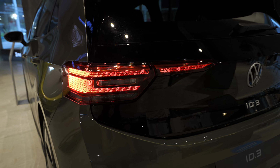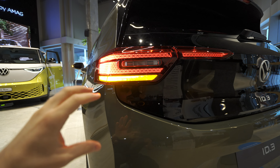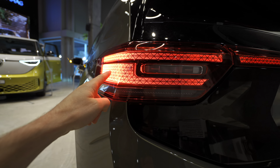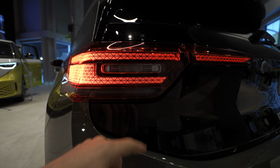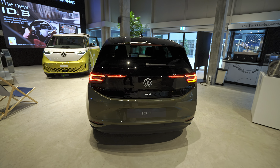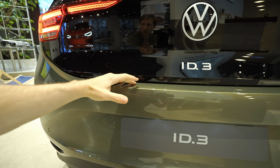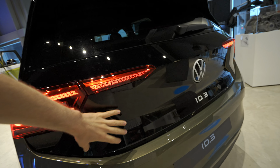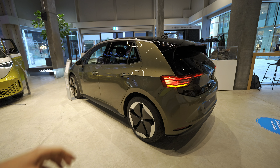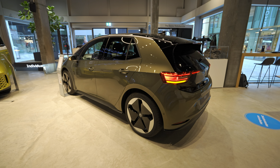They've extended the lights at the rear and made them functional, which makes it look even better. The car also comes with new sequential turning signals — from the menu you can choose between normal or a following animation style. Overall the lights and trim look really beautiful. Volkswagen Group has phenomenal lights — they're kind of the best. The glossy black trim extends all the way down to the bumper, and the design is so unique and cool. Really nice color overall.